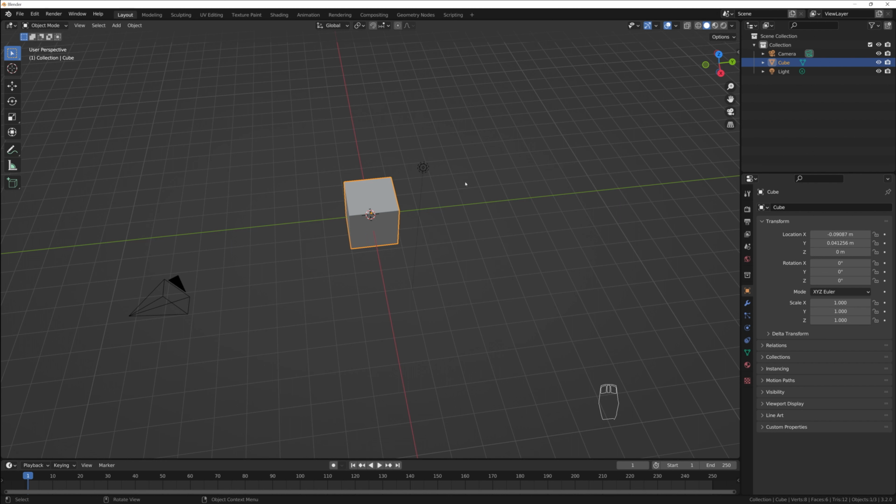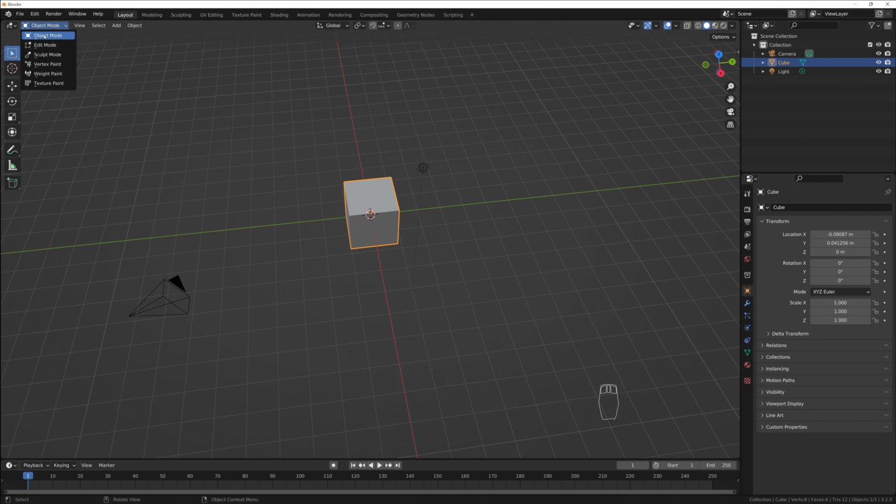So now let's talk about the modes. And usually we are working in 2 modes. In this video we will have a third mode at the end, but now let's talk about the object mode and the edit mode. You can see that if I click this, I have more modes, for example, vertex paint, sculpt mode, texture paint, and weight paint. We are not going to use these at this beginner level, so we will talk about those two for now.